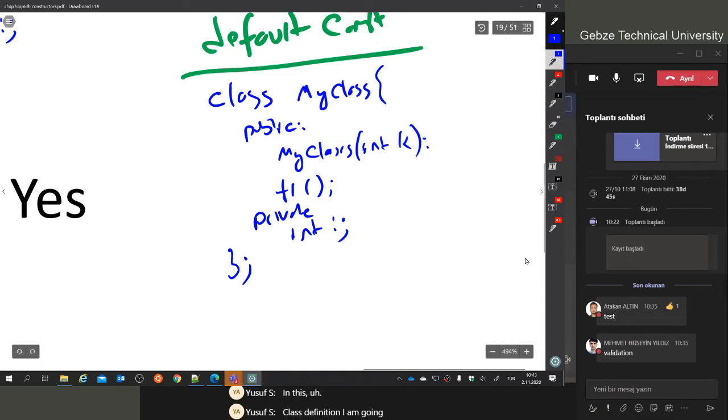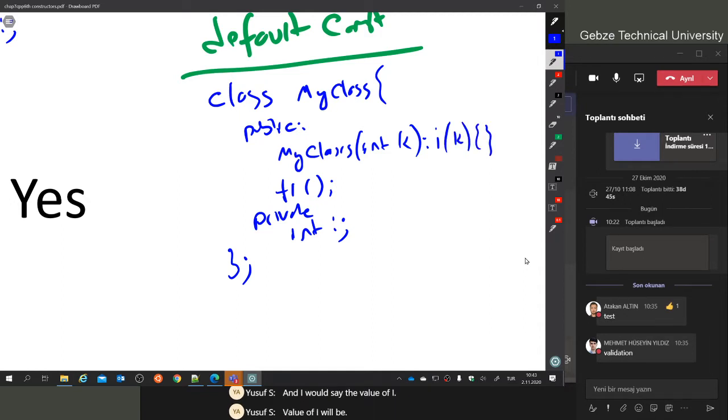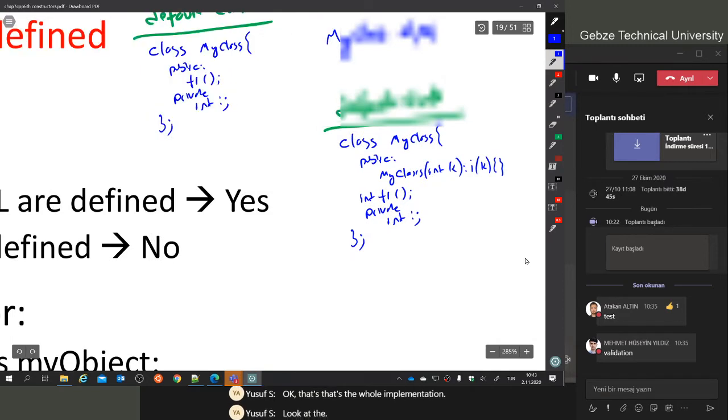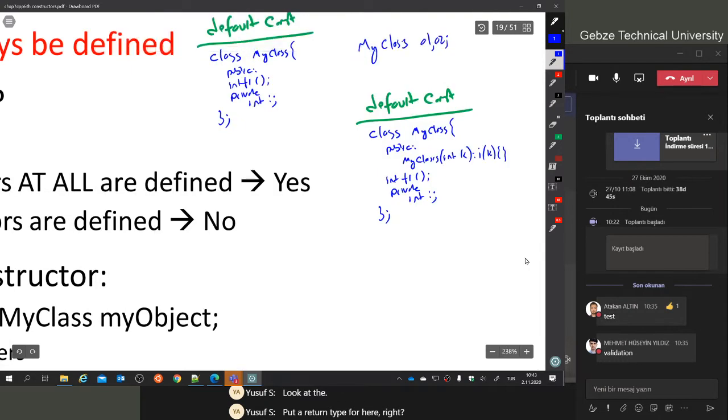I will say the value of I will be k, that's the whole implementation. Oh, I forgot to put a return type here, right? Integer and integer. Okay, so there will be no default constructor for this class.